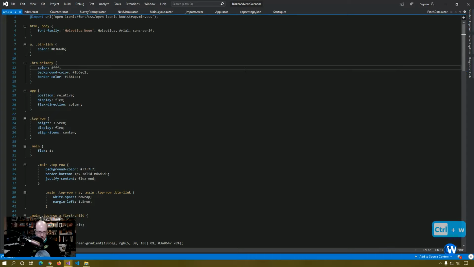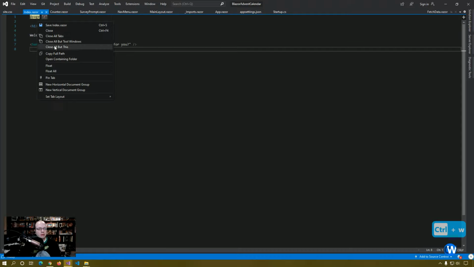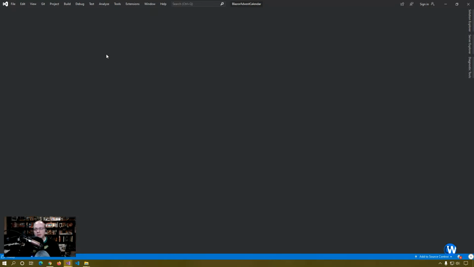So the first thing that we're going to do, I think we're going to go ahead and just close all these down for right now. One of the things as a C# developer that you get used to is writing some backend code, writing some logic, getting it where you want, and then starting a debug process, and then stepping through it, making sure it works. If it doesn't work, going back and tweaking.